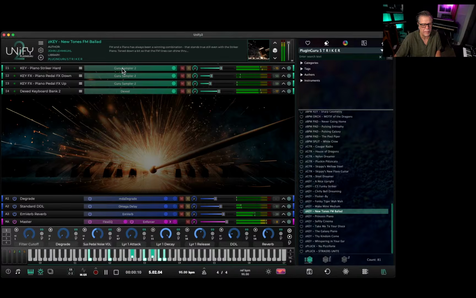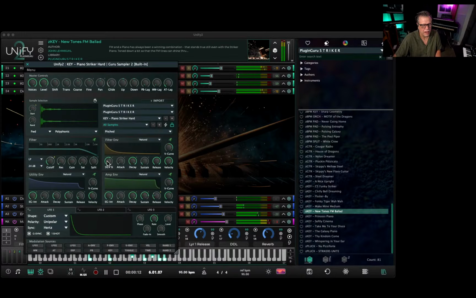Now, in this example here, I'm not having Striker get all the way up into the super high stuff. You can just open up Groove Sampler 2 and bring up the filter cutoff, or use the mod wheel.